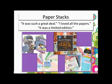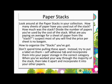So that's my shopping lecture, ladies. But just making yourself aware, which is a big part of this whole organization process, and keeping track of those things. The other thing about that is when we talk about purging, if you have a paper stack with the date on the back and you've never used it and it's 2 years old, it's a lot easier for your brain to justify purging it, giving it away, or selling it at the next local scrapbook store garage sale, if you know that you haven't used it. So, all right, this is my lecture about paper stacks and shopping with them.